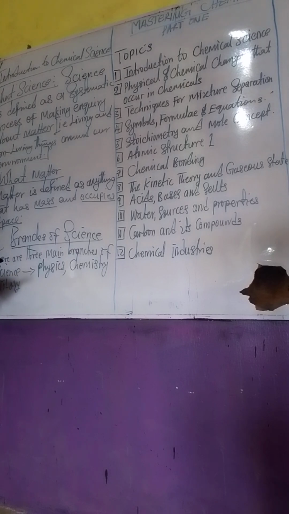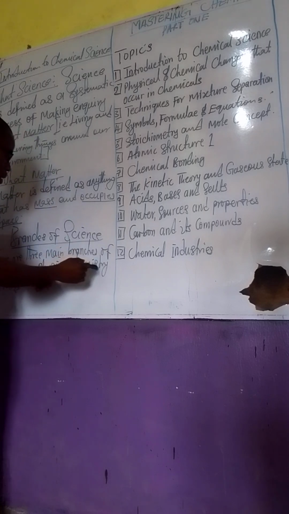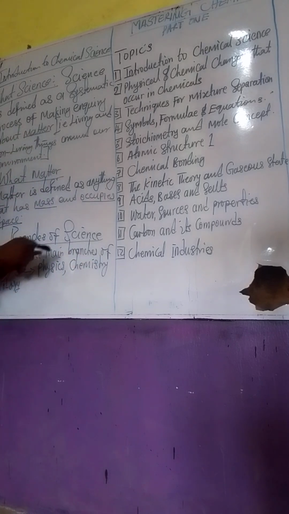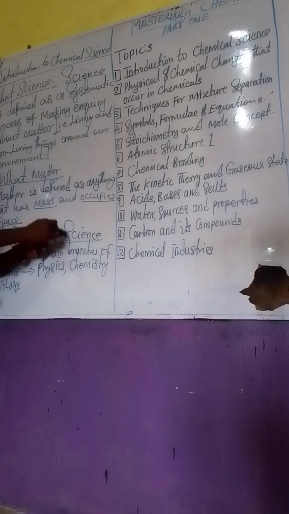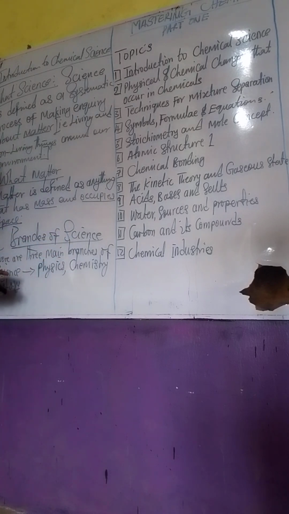Are we together? Because of the course of our study, we are not going to dwell much on physics and biology, but I'm going to give you a brief definition of the aspect of matter that physics deals with, and the aspect of matter that biology deals with, and we proceed with the aspect of matter chemistry deals with. Remember, all three subjects are talking about matter, which science, as a holistic concept, is dealing with. Now, what is physics?